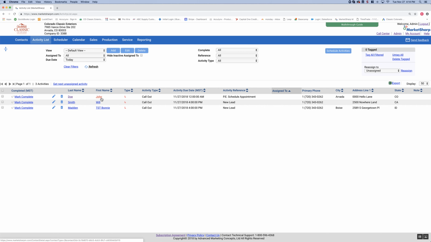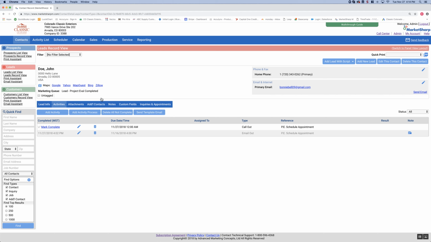The best way to do that is to click on their name, and that will take you to their lead record overview, and it will show the activities that have happened so far. The only thing we've done so far was send out an email. I know it's been done because it has a date stamp and it's grayed out. If you hover over the notes, it will show whether it was successfully delivered, whether they opened it, and what they looked at. In this case, I didn't open it, so there's nothing in there.